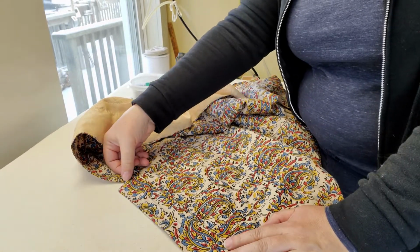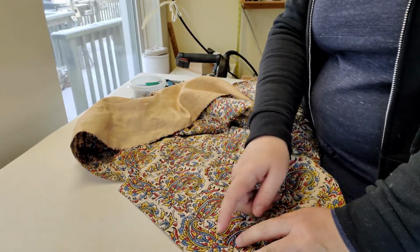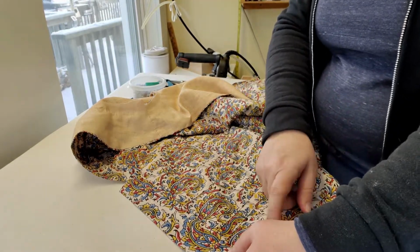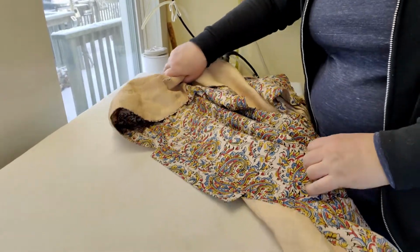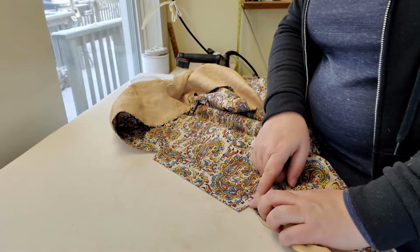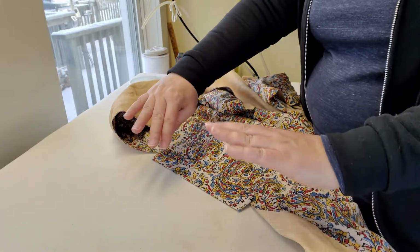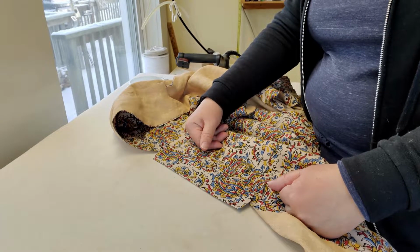And now I'm going to start stitching, probably from this side so that I'm going in the right direction for my hands. I'll start at this point where the shoulder strap meets the neck edge. Go down that little, so I'll start here, go down to the bottom of that band, across the band, up. And then I'll fold the inside in place and pin that.